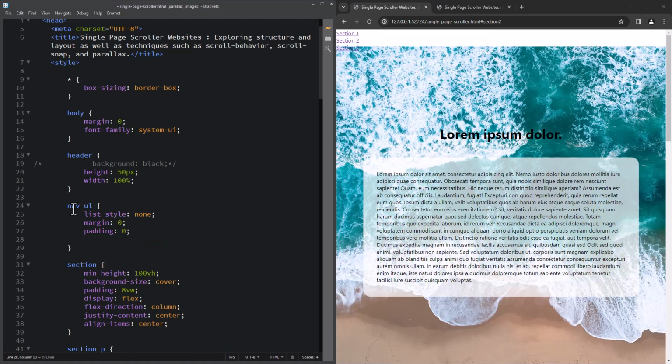Another thing I'd like to do with this is maybe pull the different elements next to each other. So I could tell that UL tag to make the list items display as flex as a way of doing layout for this. Sometimes you might float your list items, but if we say display as flex, then the different items are going to go one next to each other.